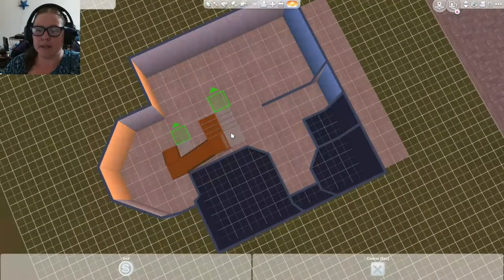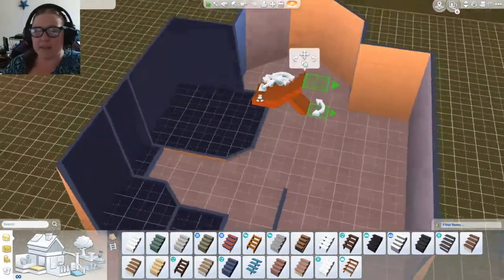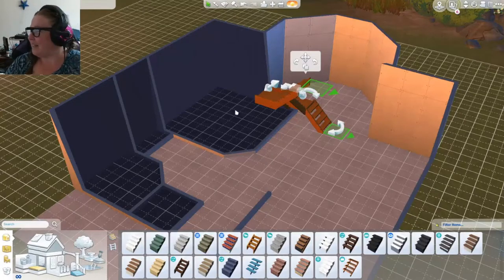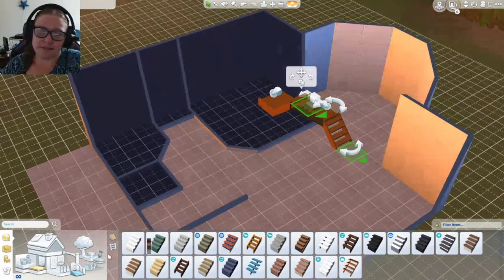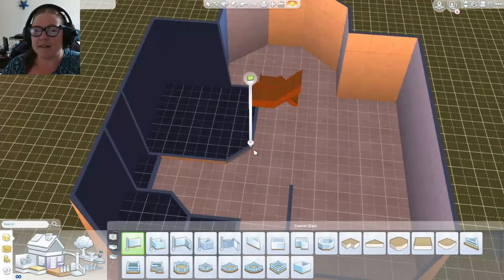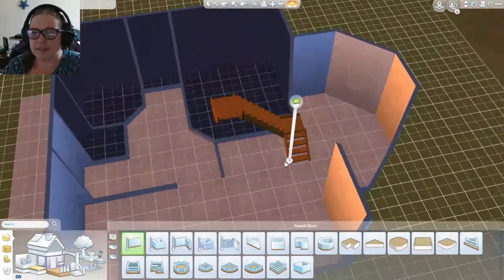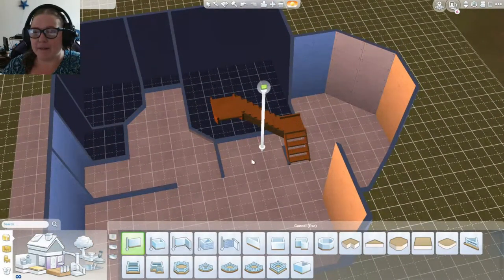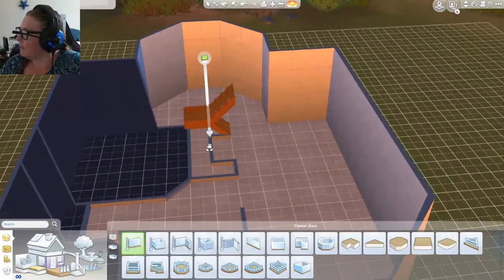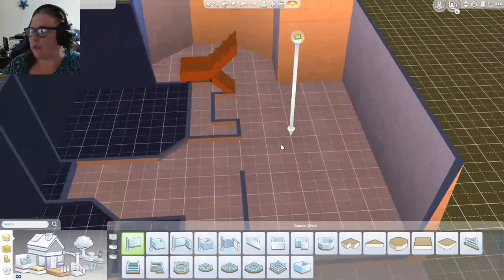They said, 'Hey, we're gonna give you some stairs that you can do some cool stuff with, but they're not gonna make a lot of sense, and when we give you ladders they're not gonna work.' That's what they do. Because they said hey, you said you wanted all of these things and now you have them and you don't like them. Simmers, we are fickle - we like our things the way we like our things.